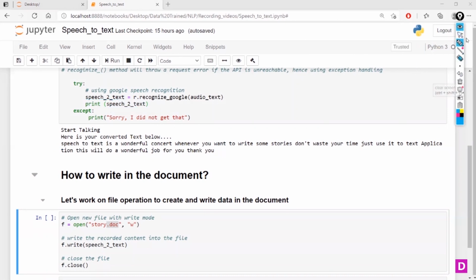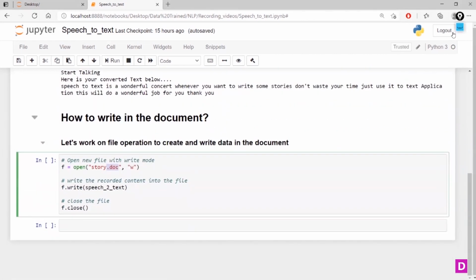So I am going to simply take that data and write it in this file. And finally, I'm going to close it, because once you open the file, after doing an operation, either read or write, you have to close. That is the best practice, and that's how we are supposed to do it.